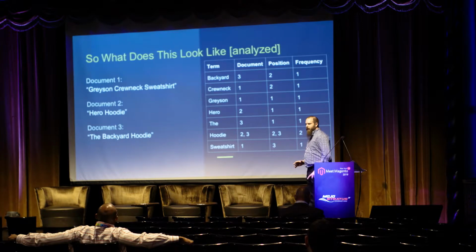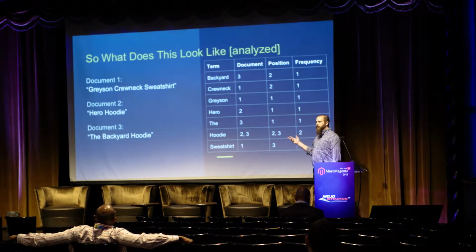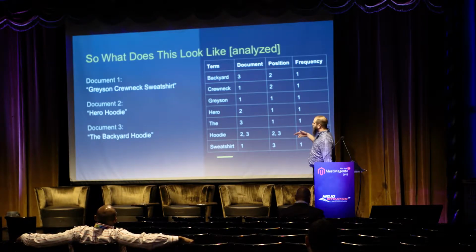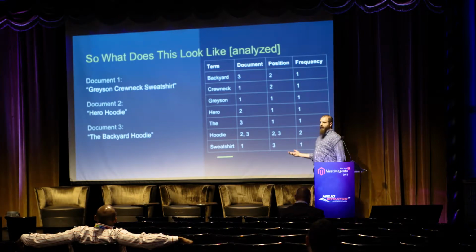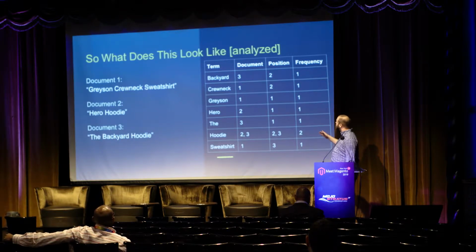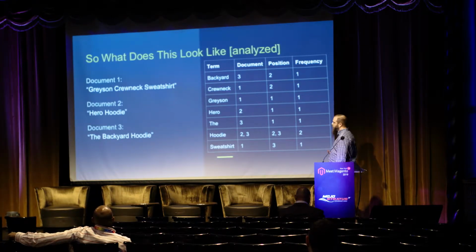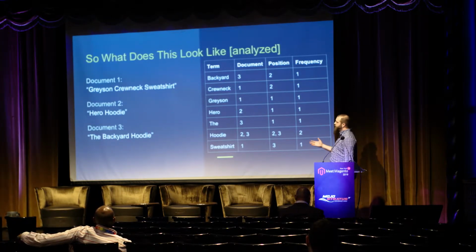A lot bigger, a lot scarier, but this makes a little bit more sense. So it breaks it down into each word. Second column is which document it's associated to. So you can see that they're broken down. Words like hoodie would show up in 2 and 3, listed as 2 and 3. Same with your position, what position they're in the phrase, and then the frequency at which they list. So words like hoodie, like I said, it's in the index twice, so it's going to let you know it's twice.